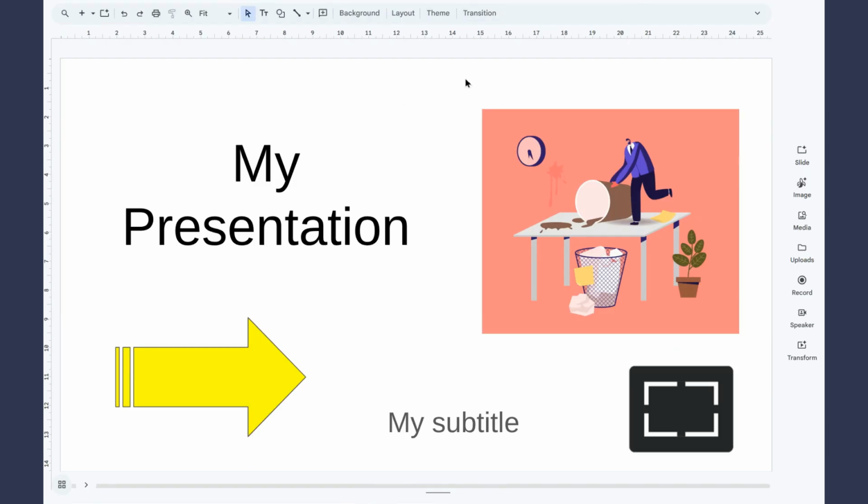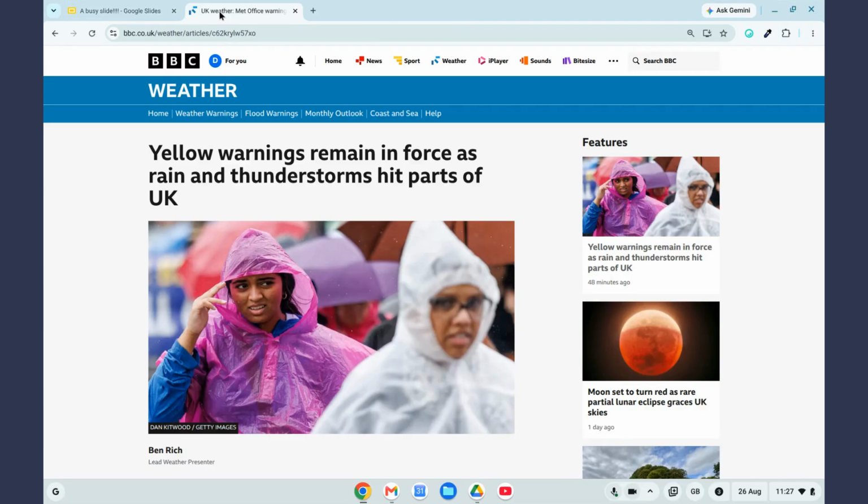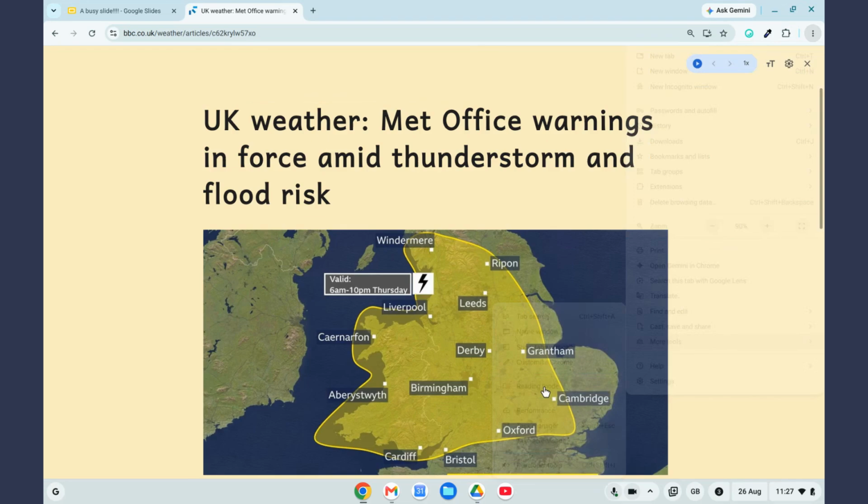So again, we've removed the other tabs. I can't see that. And so all the time we're looking at how we can remove distraction from our page. So again, use those principles when working in Google Workspace. But if we're actually on a browser tab and a website, then there's actually a tool we can use that's in the options menu down here. And we go to more tools and it's called reading mode.